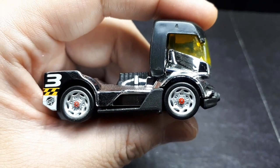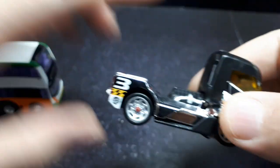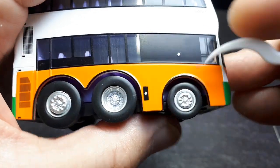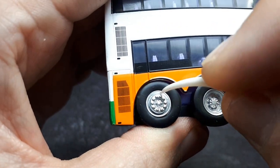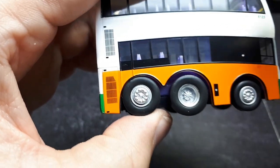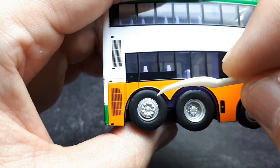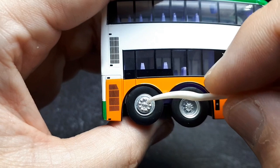Here we are with an experimental set of wheels. But in order to explain what I was thinking — and my thinking might be wrong — I have to show you what normal wheels look like. This is a Q-Bus here, a cute version of a real bus, but the wheels look realistic. The front wheel has 10 lug nuts holding it on. The heavier the vehicle, the more lug nuts you need, because when it's braking, the wheel is trying to keep spinning forward while the bus tries to slow down — it's trying to shear off those lug nuts. That's why tanks have even more than 10.